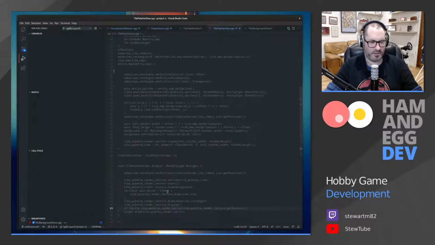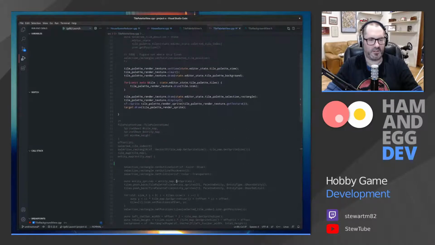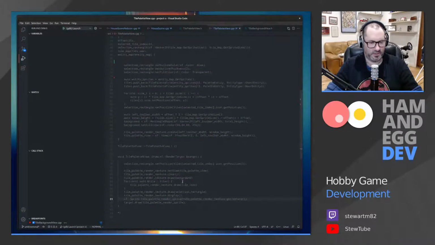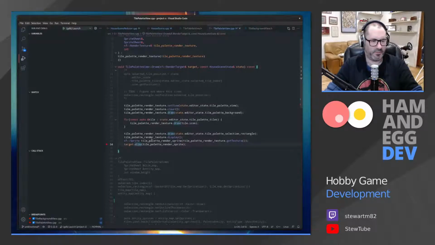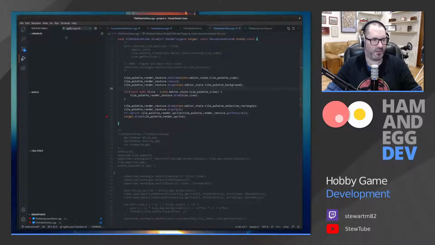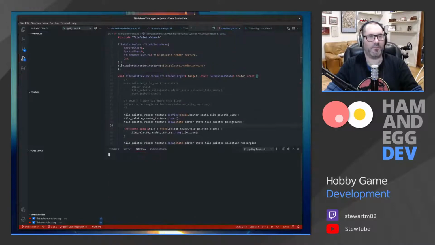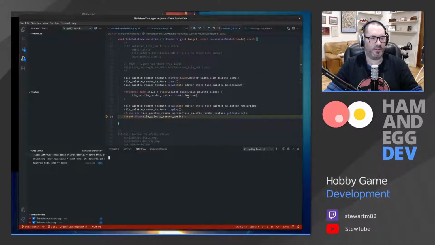Tile icon, tile. Yeah, okay, so I think this is render texture draw. I think this is for the most part ported across. I just want to make sure that this code is getting hit first. Which it is. Okay, so that's good.